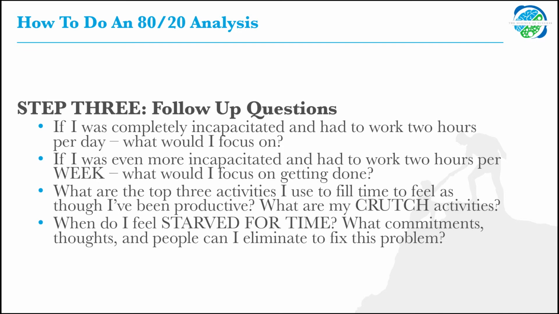And then the last question is, when do you feel starved for time? What commitments, thoughts, or people can you eliminate to fix this problem? Really look at your calendar, look at your activities, look at your to-do list, look at the things that make you feel stressed, that make you feel starved for time. Are they people? Are they individuals? Are they meetings? Are they specific commitments that you've made? Look at that and try to figure out what are the opportunities to eliminate or remove those.